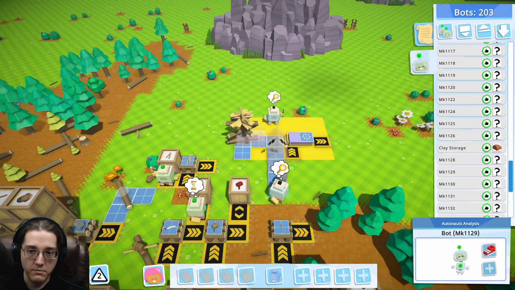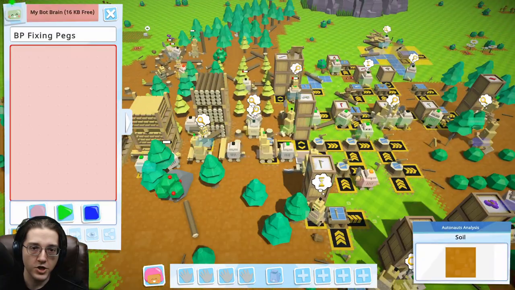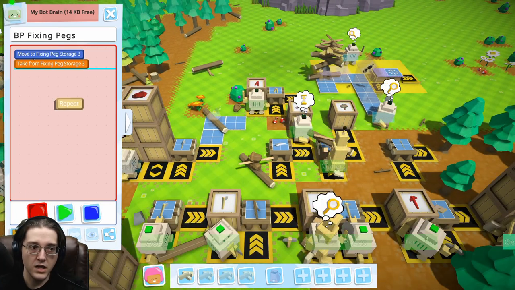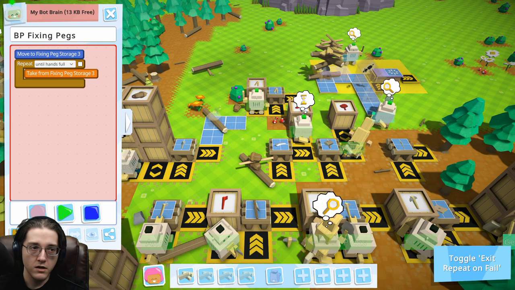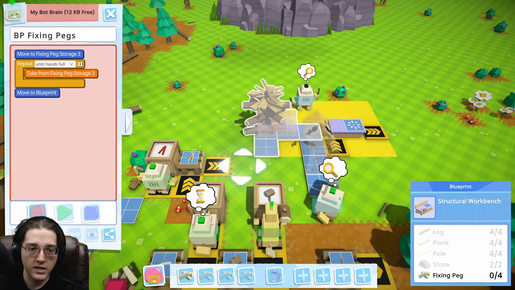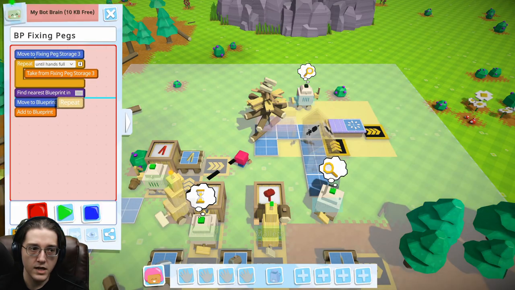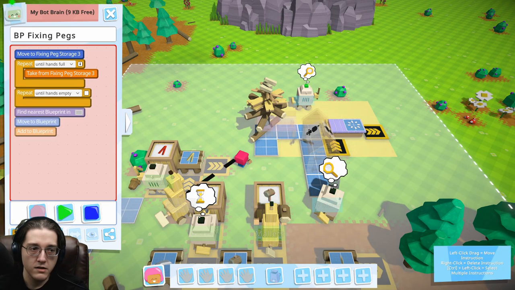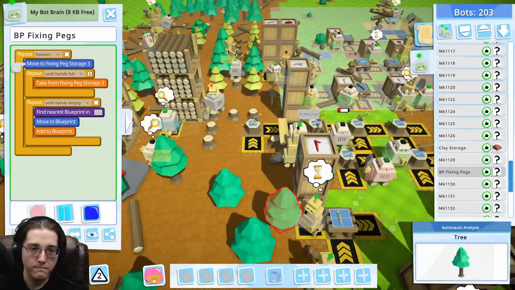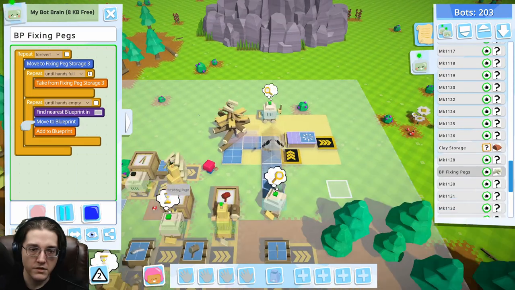Next, we need a blueprint fixing pegs. BP fixing pegs. Your job is to grab fixing pegs from the fixing peg storage until your hands are full, or until there's no more in the storage, and go out and find the nearest blueprint in the area, and until your hands are empty, do this forever. Yes, forever. So there's my fixing pegs.